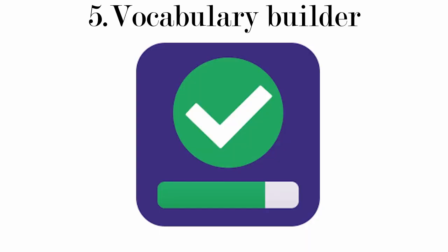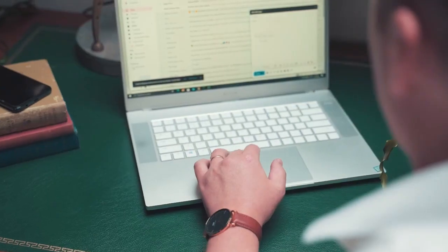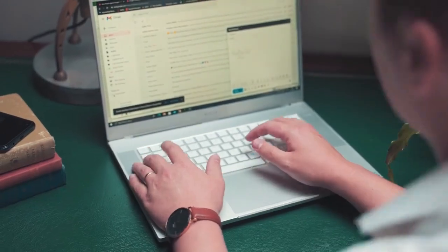Last but not the least, on number 5, I would like you to use Vocabulary Builder. Now, I don't know whether you are going to like it or not, but a good vocabulary will help you in your career. No matter what field you are in, you are going to write emails, you are going to write business letters, and a good vocabulary will help you a lot. And nobody is asking you to have a vocab like Shashi Tharoor. Just a little level up in your vocab game can open many doors for you.